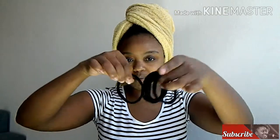Then I have these 5 hair ties. I call them scrunchies. You tell me what you call them. I use these to section my hair as I work. Then we have these 2 clips. Don't worry, they will go. I know I said no clips, but these will go. It's just to hold a small section of hair.